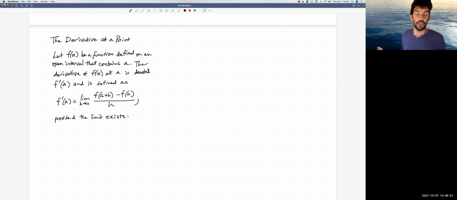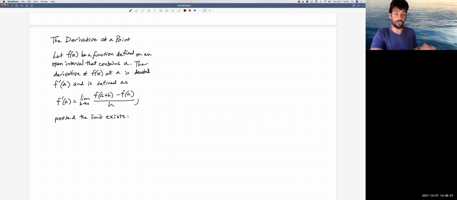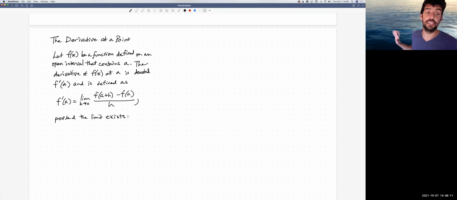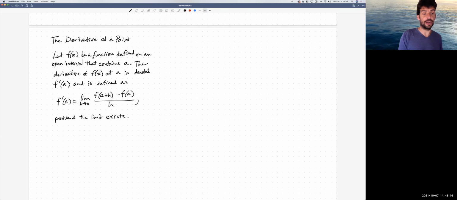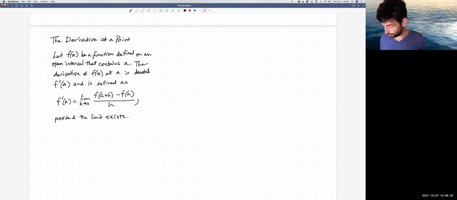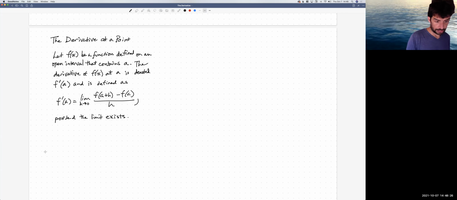Okay, so this is the derivative. Okay, notice this is just the slope of the tangent line. So we give the slope of the tangent line this special name, the derivative, but the right side of this equation is just what we did up above for the slope of the tangent line, and that's what we're going to call the derivative. Okay, so let's make that connection clear.